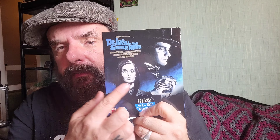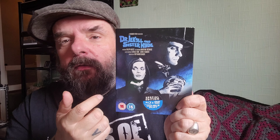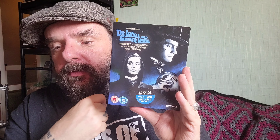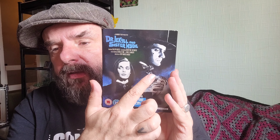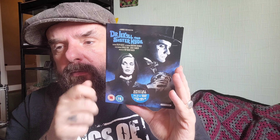But then the female part of his persona starts to take over and wants to be more that way, and he's trying to fight it. What happens is he realizes that the police are out looking for a man dressed in a cape and a big hat — like Jack the Ripper — it's all based around London during Jack the Ripper times in Victorian London. So he then decides to go out as the female and do the killings as the female, and she starts to overtake his mind and wants to permanently be that.